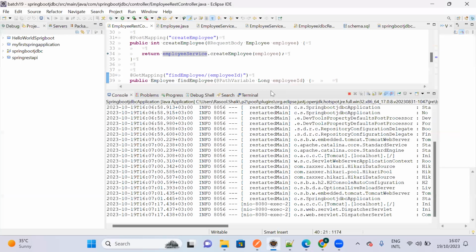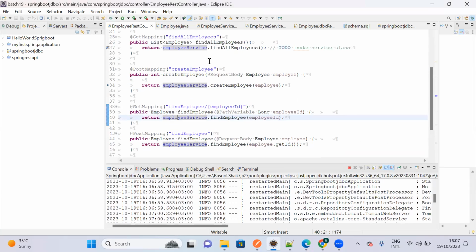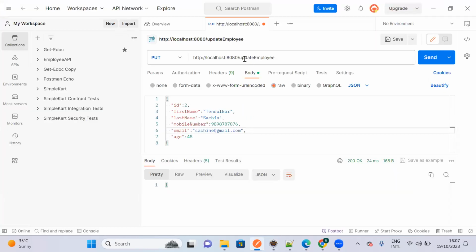Let me create a few users. What is the API to create an employee? Create employee is the API to create a user, and the HTTP request method should be POST. I am passing Tendulkar with ID 1. Okay, the user is created and added.